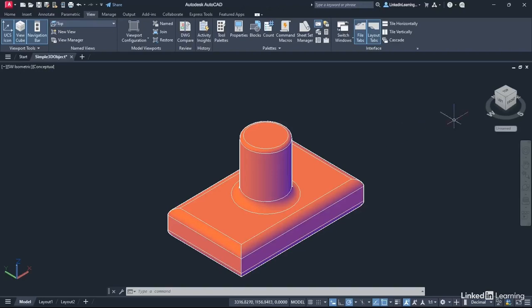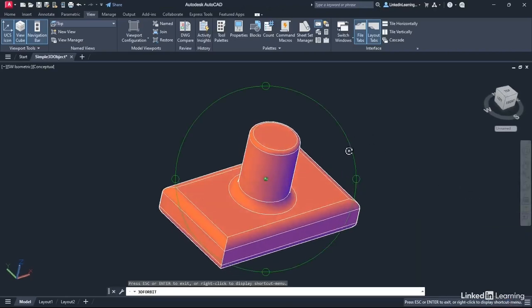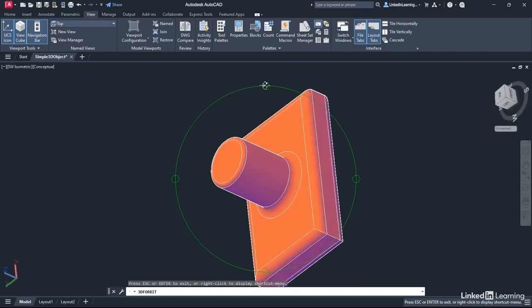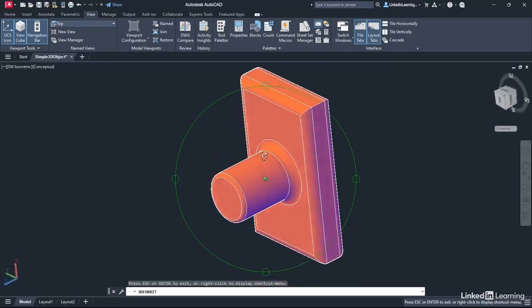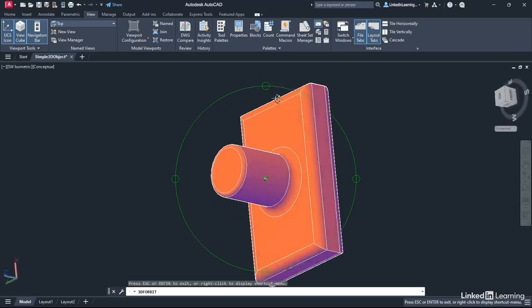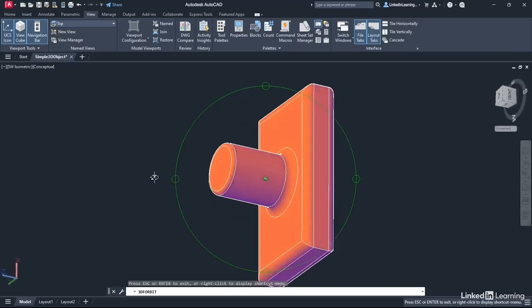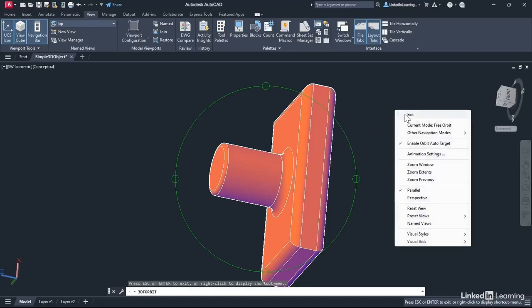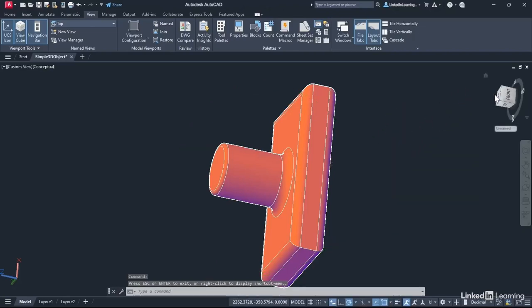And also you can still use the navigation bar as well. You've still got things like free orbit. So if I click there, free orbit again, click and hold the mouse button, I can do that orbit again as much as I like. I can utilize these. If I click on the little circle, can you see it rotates about the axis of the circle? Click on this circle, rotates the other way about the axis, and so on. Right click, exit the free orbit, and I can come back here.